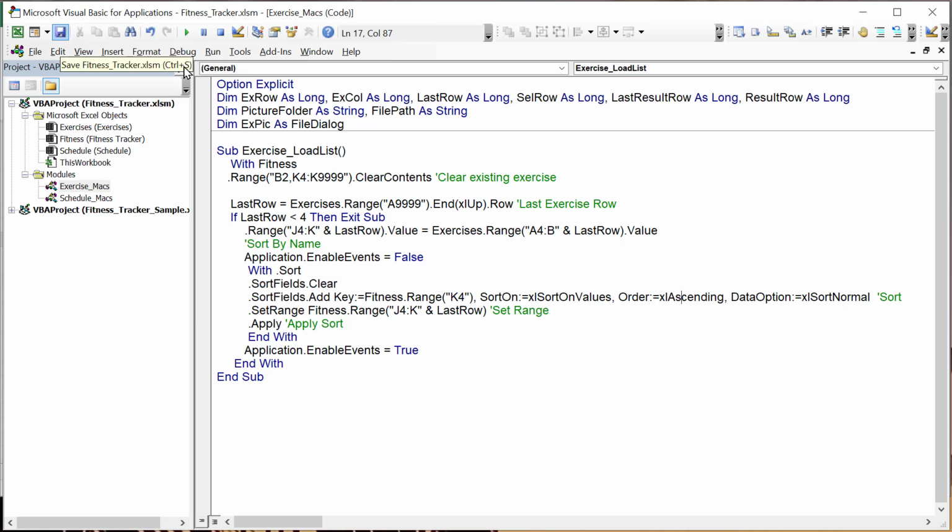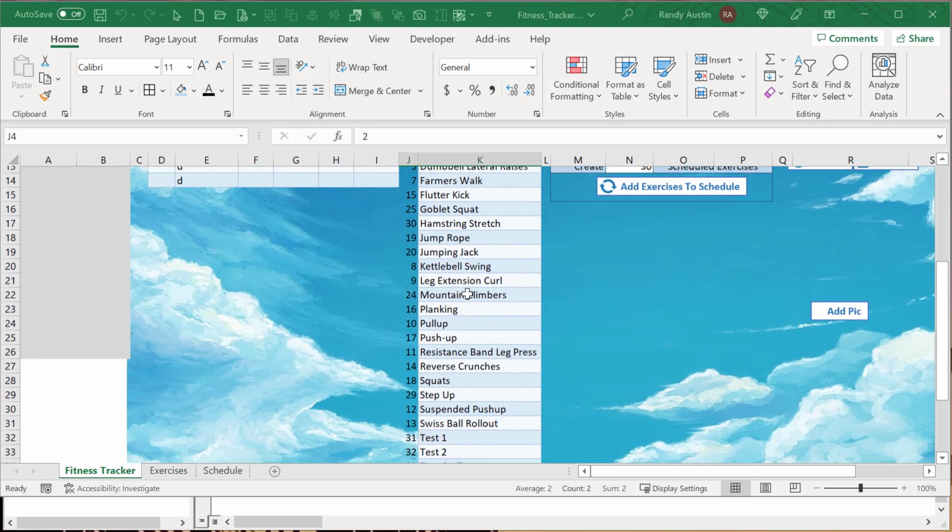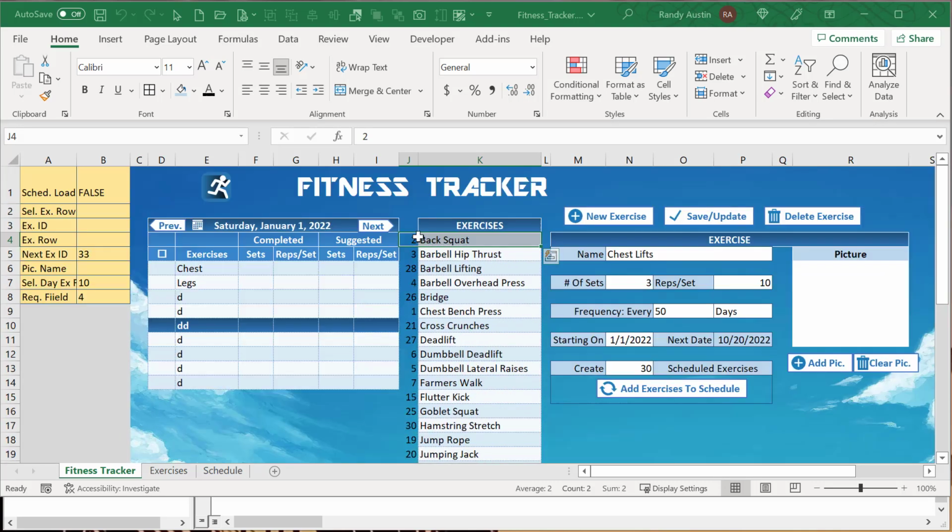Again, saving our work, running this macro here, checking for any issues, and then continuing. Okay, it looks very good. Everything is set up. Now what I like to do is I don't want the ID. I don't want to show the ID. I want to hide that ID.